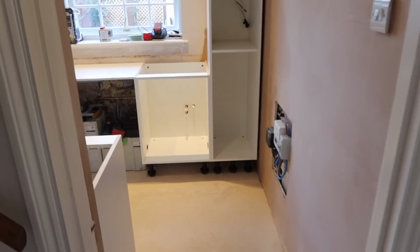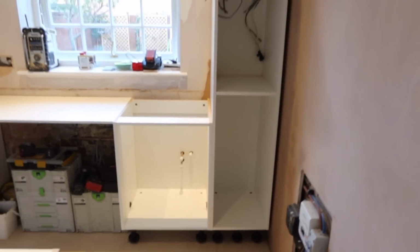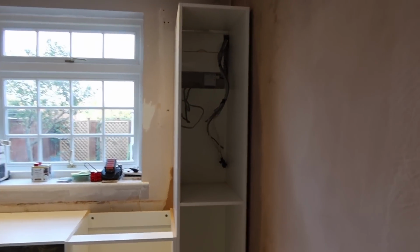So the wily minded among you will have realised that means a lot of cabinets have been removed from the living room today, and they are now in the kitchen. So with that in mind, let me take you on a little stroll. This is how we are looking at the end of play today. Would you look at that? Stunning, stunning scenes. It's been a long day.